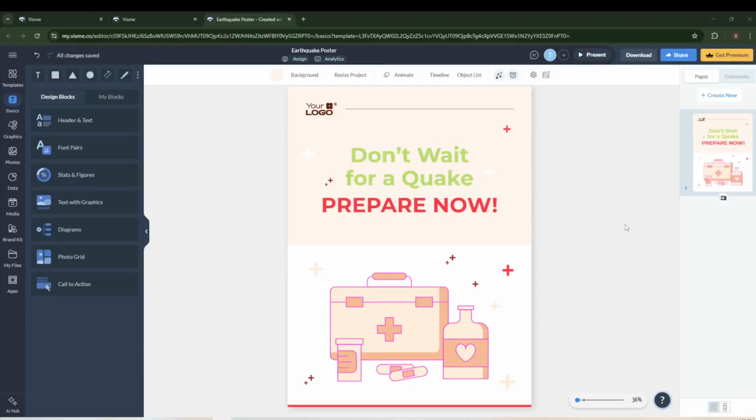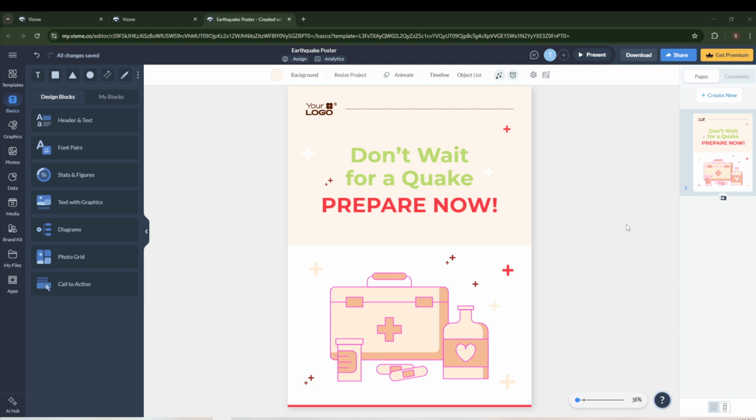In today's video, I'm going to teach you how to download your Visme designs as a PDF. If you've built something you're proud of in Visme, maybe a poster, a report, or a set of slides, and you want a clean, shareable file, a PDF is a great choice. PDFs preserve your fonts, layout, and image quality, so what you see in the editor is what your audience will get on their screen or in print.